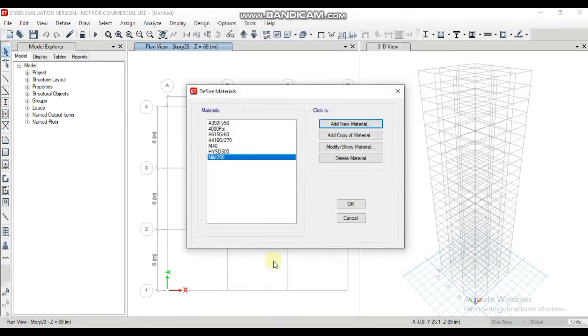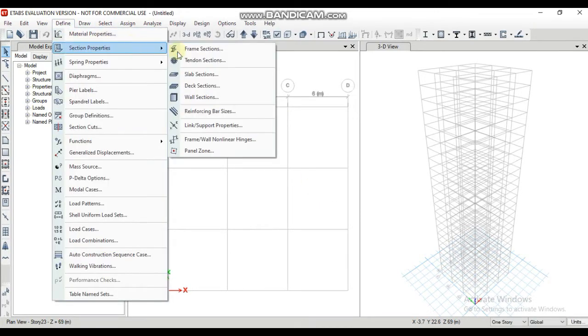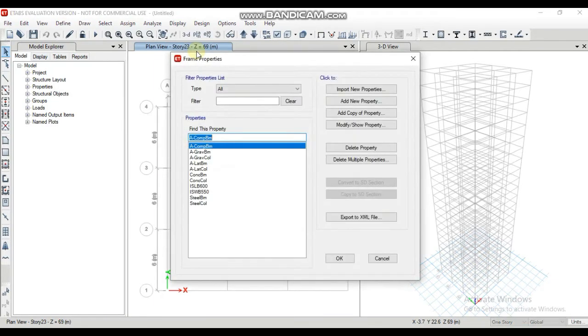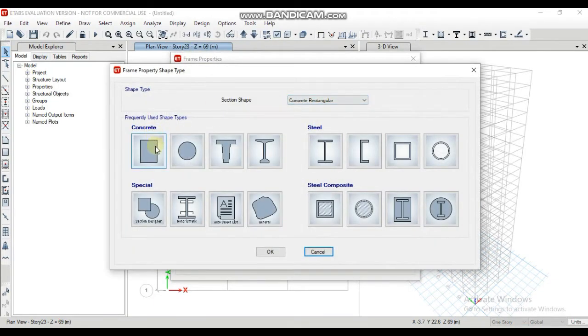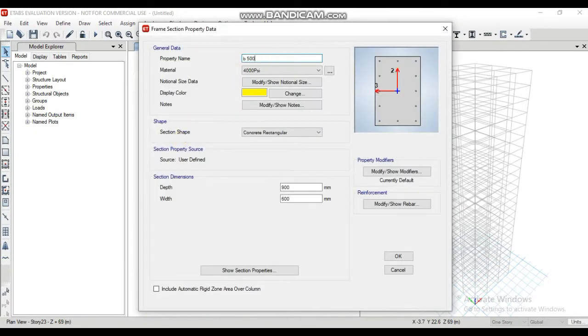Now we have to define section properties. Go to frame sections and we have to add beams and columns. So click on add new property and select rectangular concrete. Now property name as beam 500 by 300 and select M40 grade material and give the dimensions depth and width and click on modify show rebar for reinforcement.